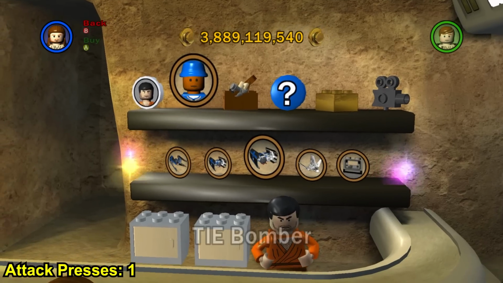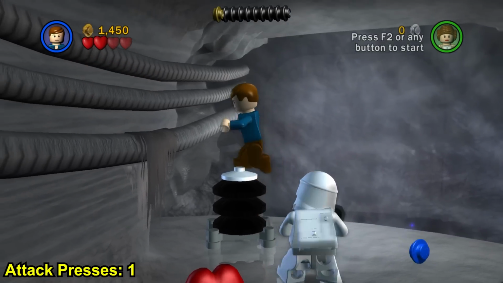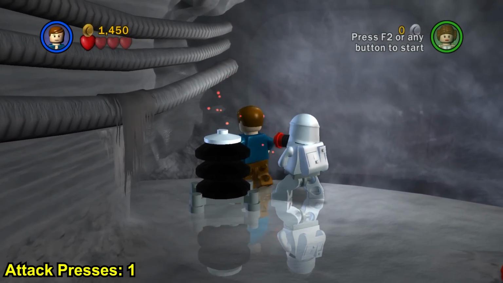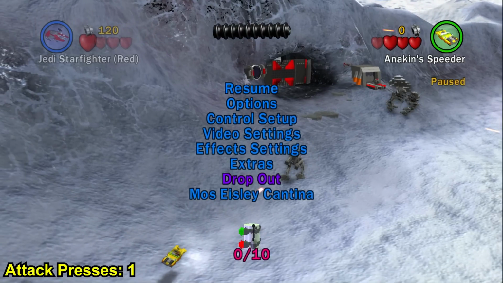We could alternatively unlock the TIE Bomber by finishing 5-3, but we'd have to go through 5-2 first, and this is where I got stuck. So if we can't go through the gate, we'll just have to go over it.